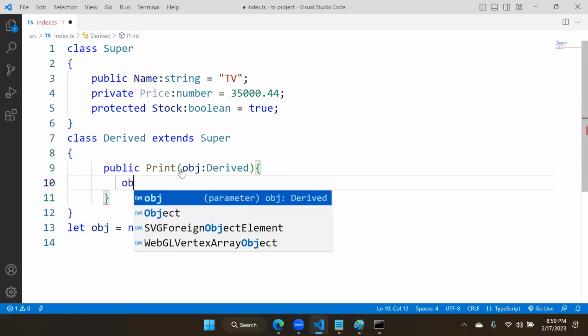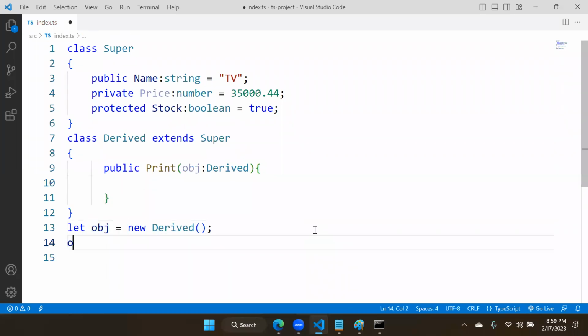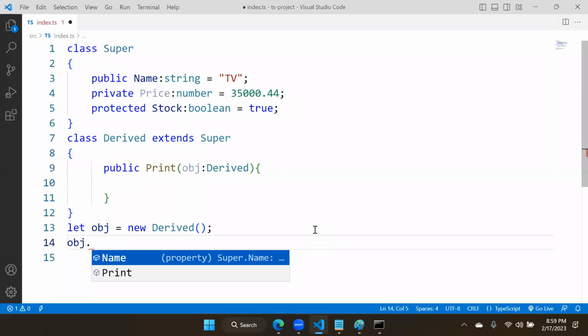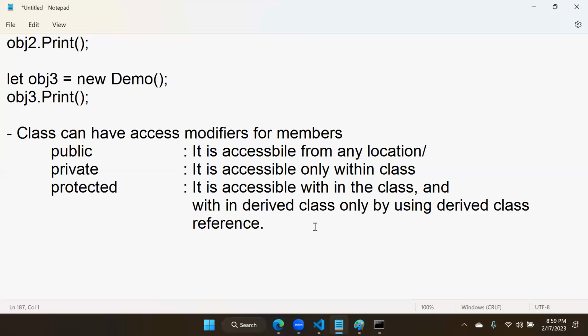So observe carefully: if you created a derived class object outside the derived class, it is not accessible. So what is the restriction of protected? Protected is accessible within the derived class only by using a derived class reference.